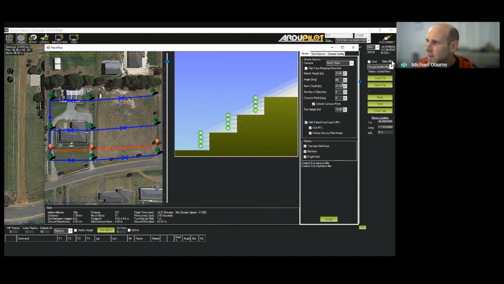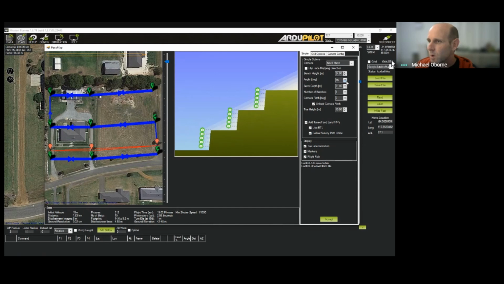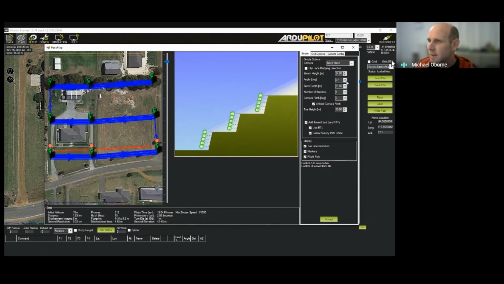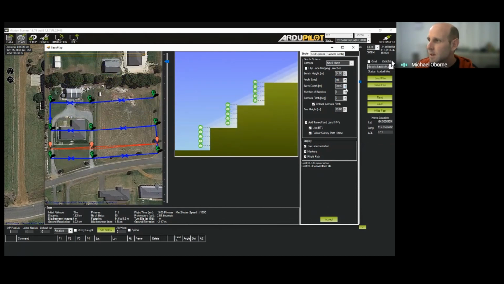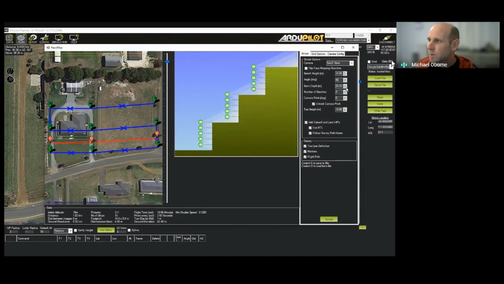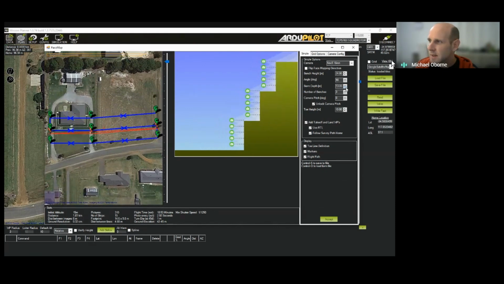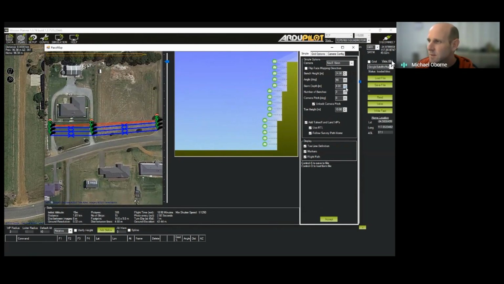There are a few different things to adjust in here. So let's go to bench height. So the bench height, this is all illustrated. As you adjust the numbers, you can see a rough representation of what you're going to get. And then there's what kind of angle it's on. Say you wanted to fly a sloped hill or something similar. So let's go back to 90 for that. And then the actual depth of the hill. So say it was a very flat surface.